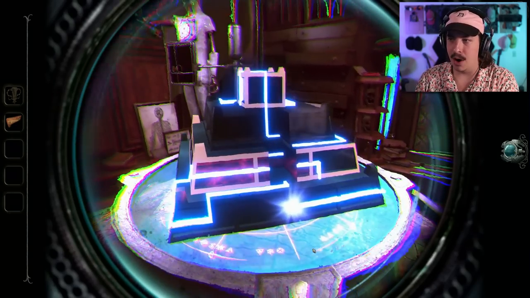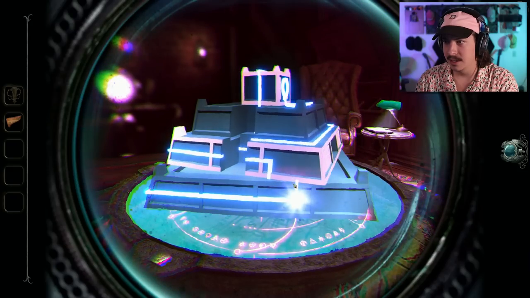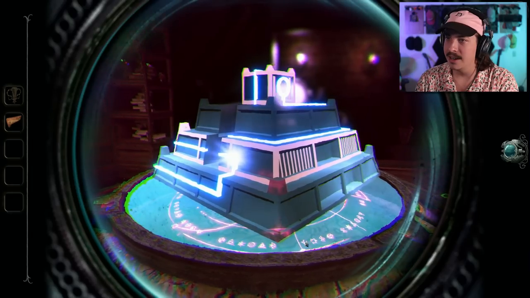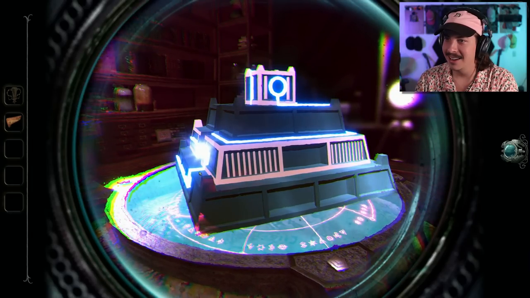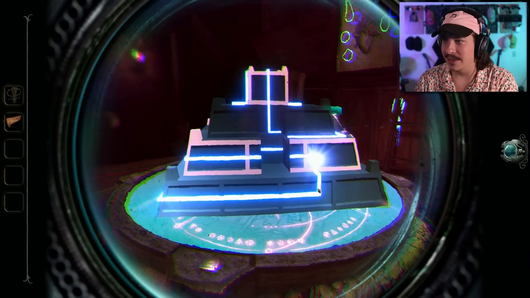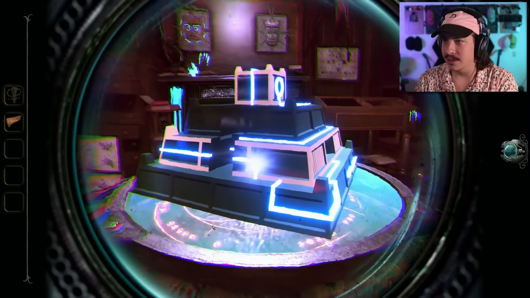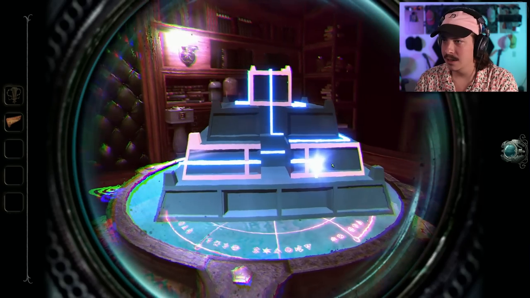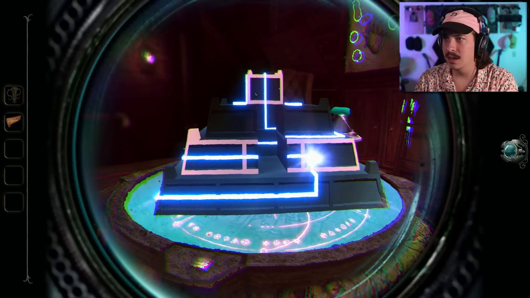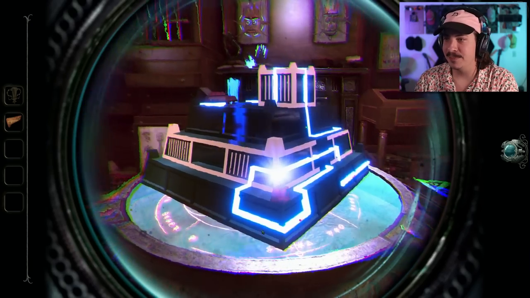Are these the structures from Mars? This feels like these are the structures from Mars. Oh, weird. Hold on. Okay, interesting way to go about this. Very interesting. Huh. Oh, okay. So you can move that forward and backwards. Got it. This makes a lot more sense now.